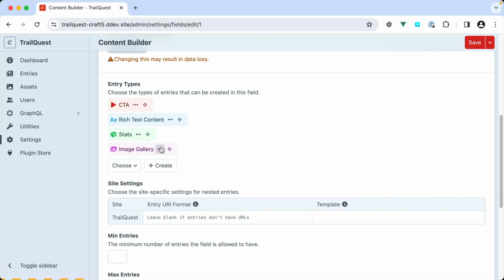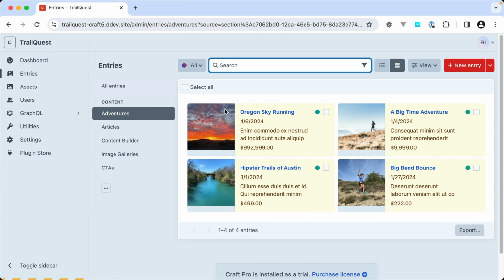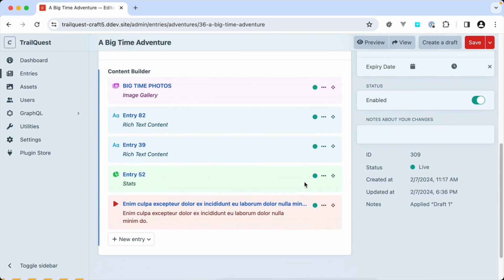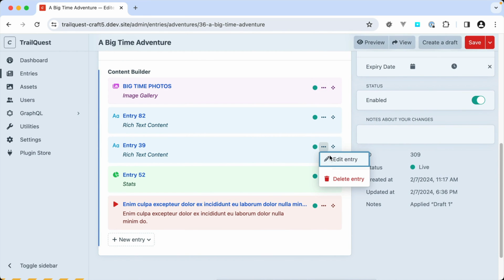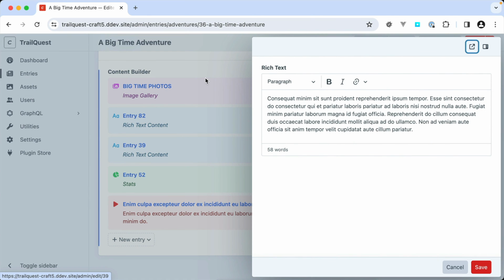And the benefit of this in the entry edit interface is that I can now very easily see via color and icon which of these is which. You'll also notice this view I have here is an interesting view. It just gives me a little bit of an overview of the content. It's in this card view. If I edit this, then I get a normal publish view. Same thing here. I can edit this one here, and I get my rich text field.